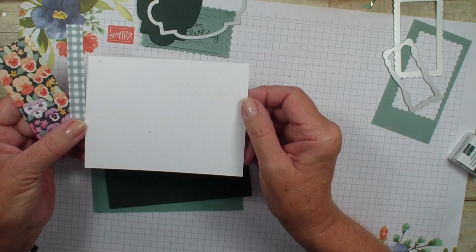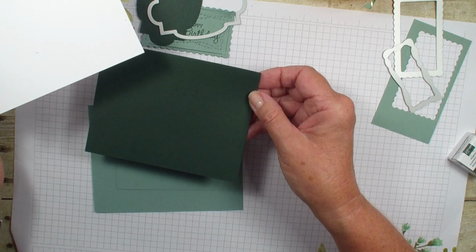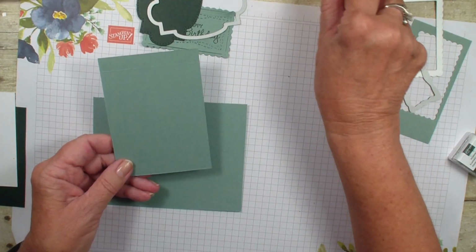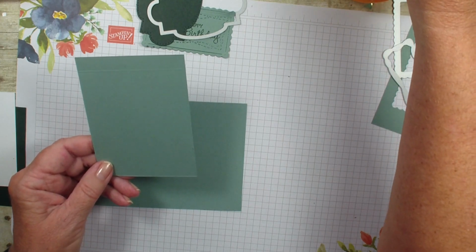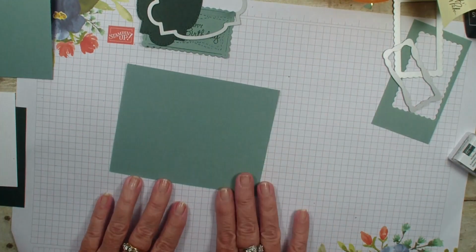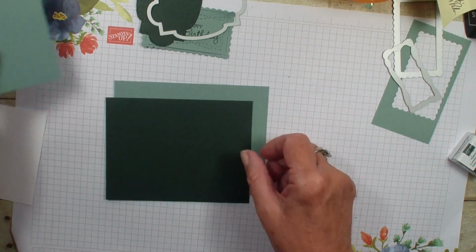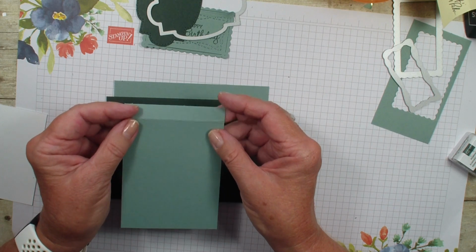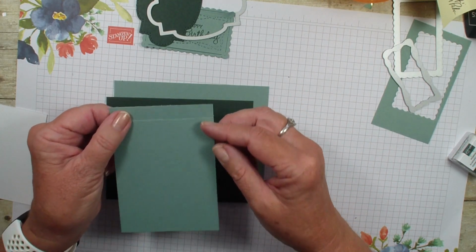I have a piece of Basic White. This measures 3 3/4 by 5. Then I have a piece of Evening Evergreen, 4 by 5 1/4. And finally, Soft Succulent. I have one piece that measures 4.5. Let me double check my measurements here. Yes, it's 4.5 by 3 1/4, and then I scored it at the 1/2 inch side, like so. And then I have a piece of the Soft Succulent that measures 4 1/4 by 5.5, and that will be our base. I'm going to take that piece of Soft Succulent that measures 3 1/4 by 4 1/2, and along the 4 1/2 inch, I scored at 4 inch.